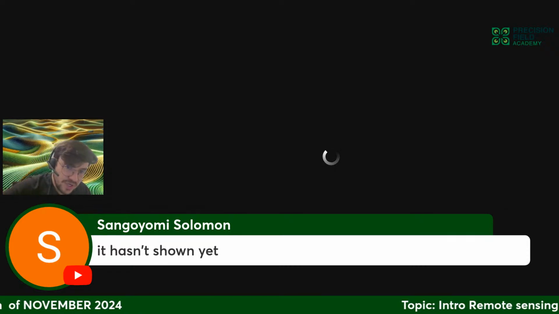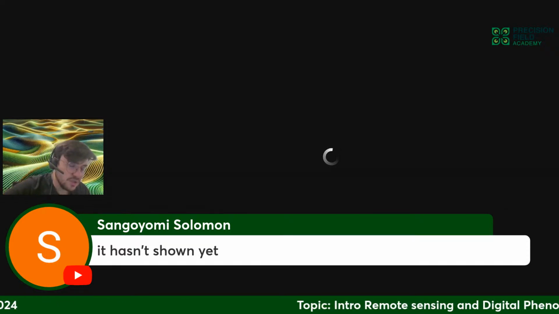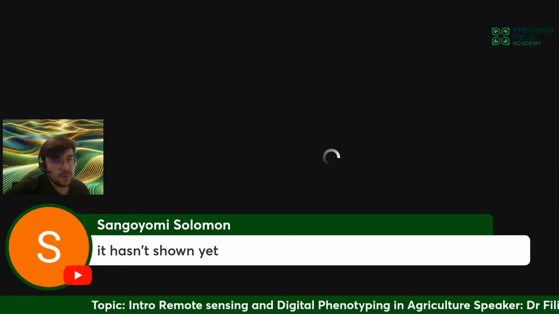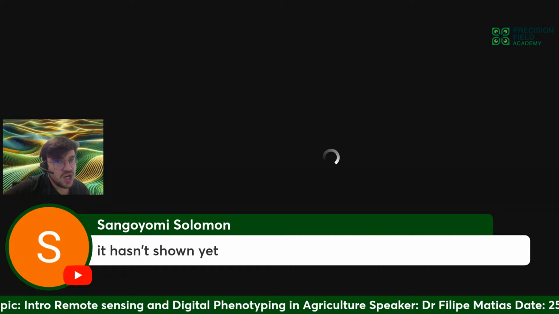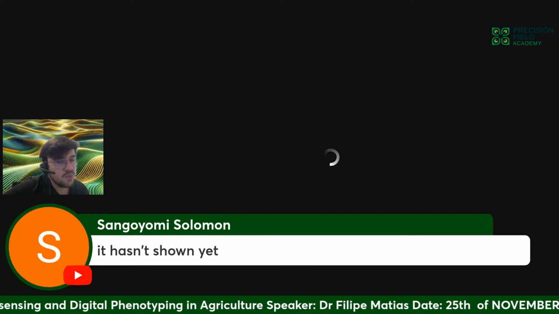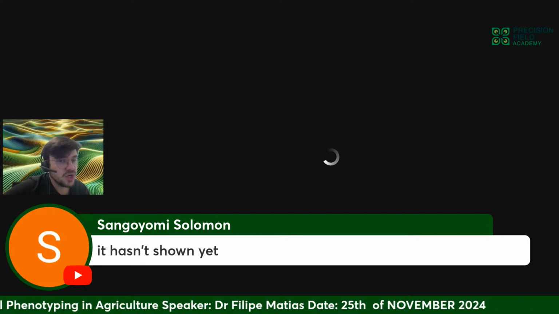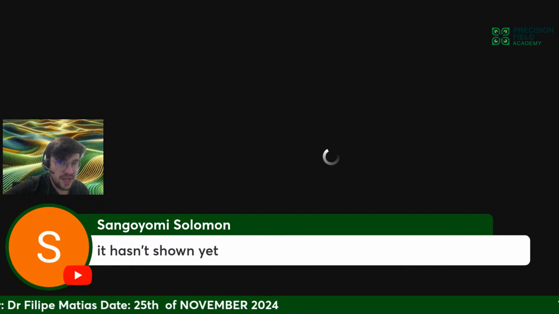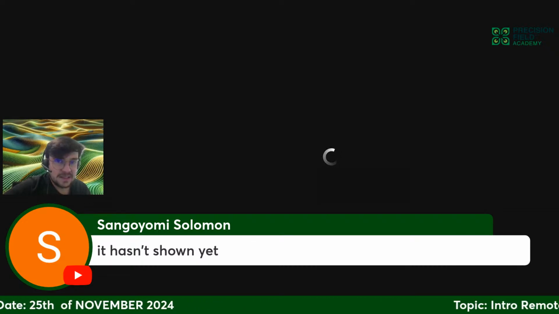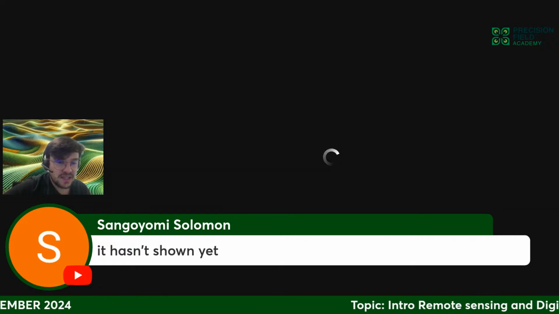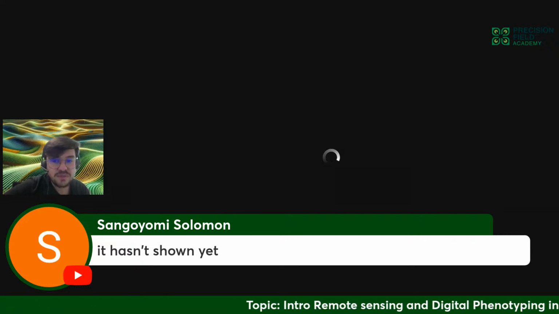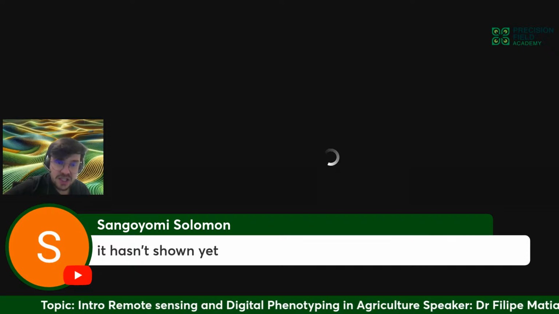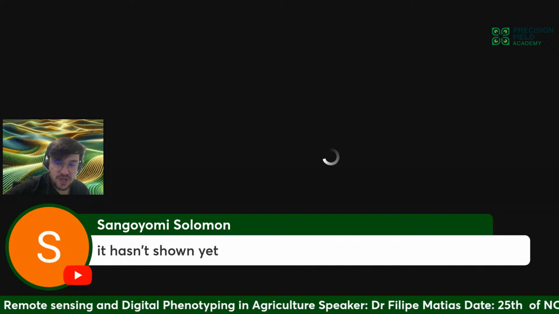So those are the RGB regions where we're going to collect images, and when we go to the multispectral, we have the RGB. Normally, we have one wavelength on the red edge and another on the NIR. The hyperspectral, on the other hand, is going to cover the whole spectrum, considering the visible region and the NIR region, the infrared region.